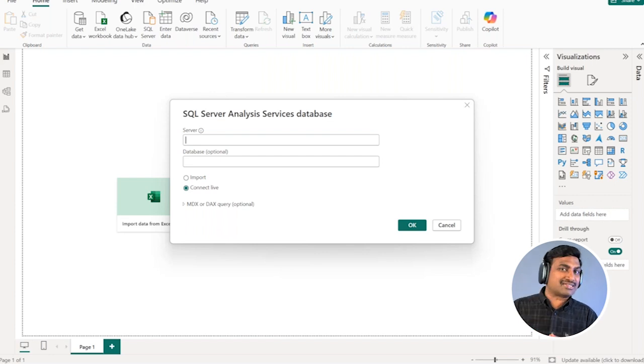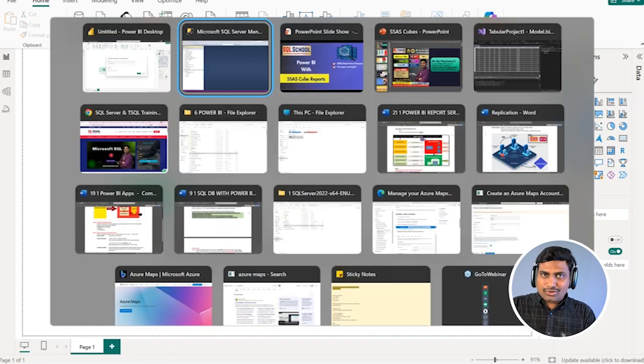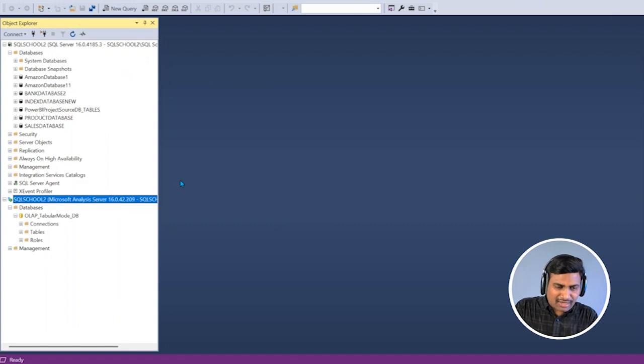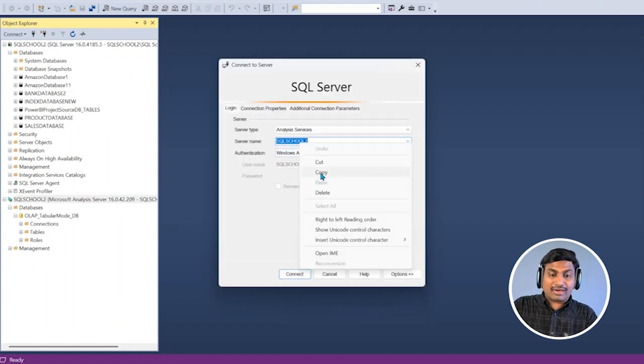If you are new to SSAS, you are already aware of it, happy. Simply design one OLAP database and connect the way I'm showing you now. What we do? Simple and straight. Go to server. It's asking for the server name. So what I do? I'll go back to my management studio and carefully copy my server name. This one, okay? Copy the server name.